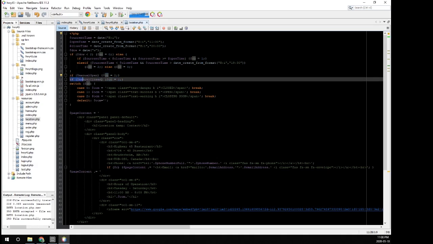Then we check to see if manual closed is created and set to a Boolean value of 1. Then we will automatically force it closed. Note that we have the closed under the open, so if for some reason both of those are checked, which will make it that that can't happen, but if for some reason they were, the closed would override the open.